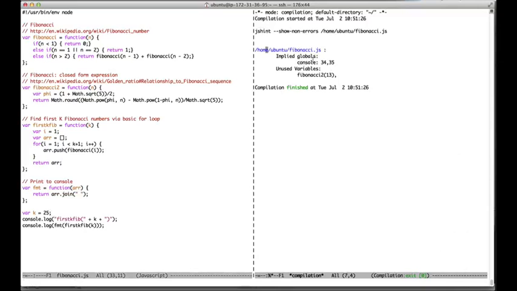There's implied globals on lines 34 and 35, the console variable, and Fibonacci 2 is not currently used. So if we take a look over here, we see, yep, Fibonacci 2 is defined over here, it's not used, and here's the implied concept that console is global. In this case, with Node, it actually is, but you need to actually configure JSHint a little bit more for it to know things like that.